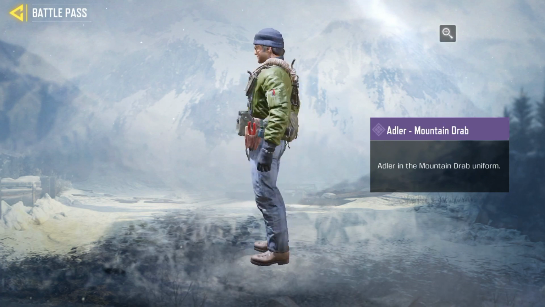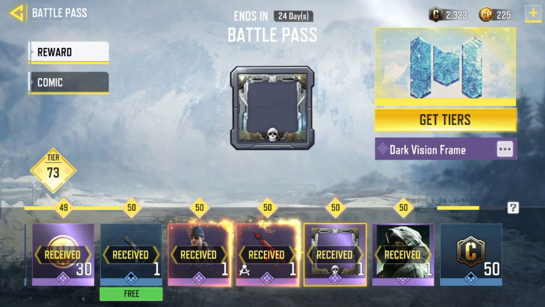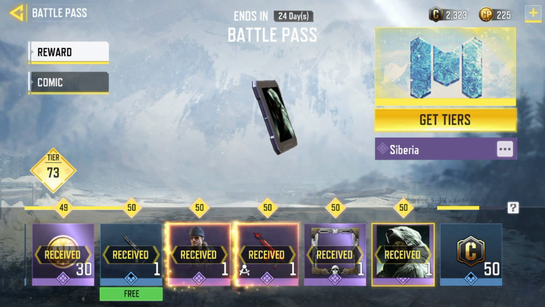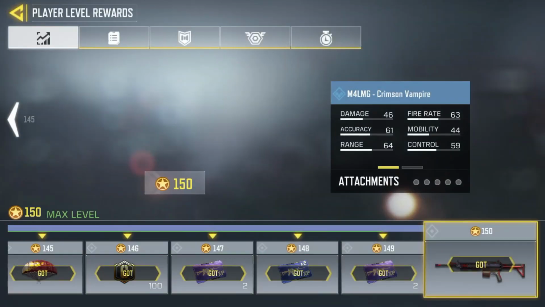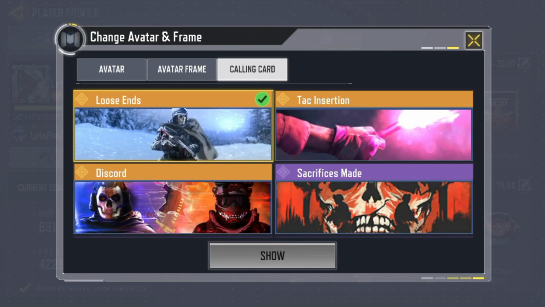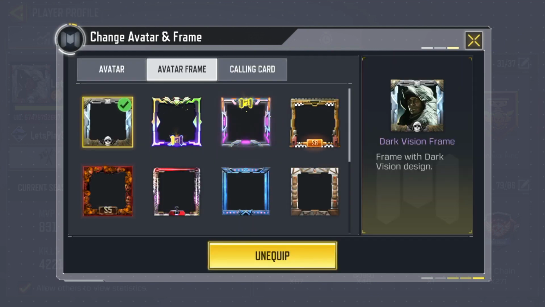It's a costume that can handle some toughness, unlike the formal uniform that he's wearing in his usual form. And this is the Dark Vision frame that we get. And a little Easter egg in the bottom center, you see the ghost character's head. And this is the Golem Siberia avatar. So guys, this is what your avatar would look like with the avatar that we get from the Battle Pass and the avatar frame that we get from the Battle Pass.